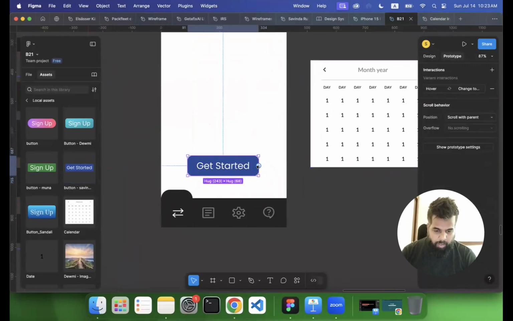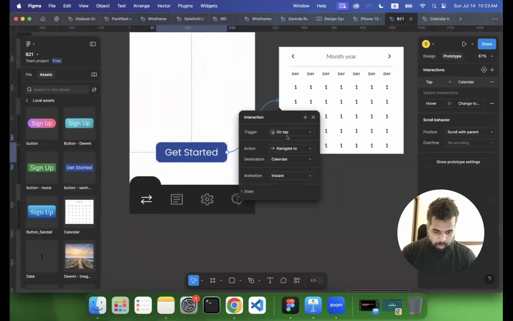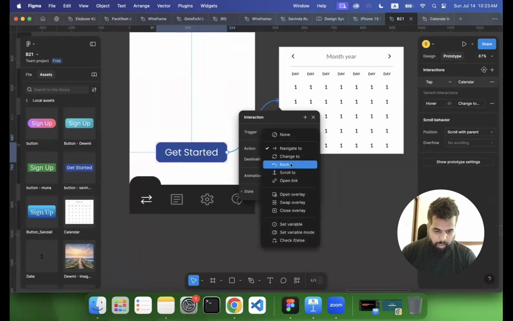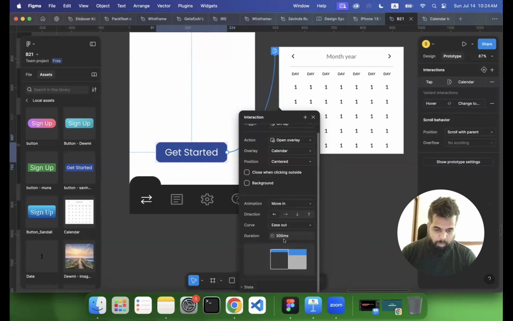Prototype. Then I'm going to put this in here. On tap, navigate. I want it to open as an overlay. That is the option I'm giving. Animation: we can move it from the bottom like this.